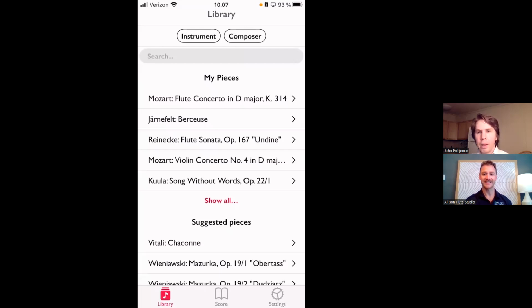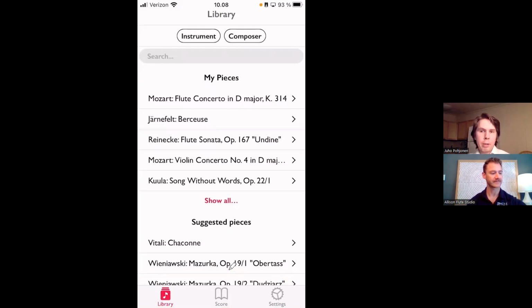And yeah, if I just give a little tour about the user interface. Again, if you have used the app already, it's probably pretty basic, but probably still worth doing. So I have the screen shared on the Zoom, and basically you have 3 main views in the app, which are the library view, score view, and settings view. And on a phone, these are shown as different tabs. And on a tablet, you actually have sidebars for library and settings.